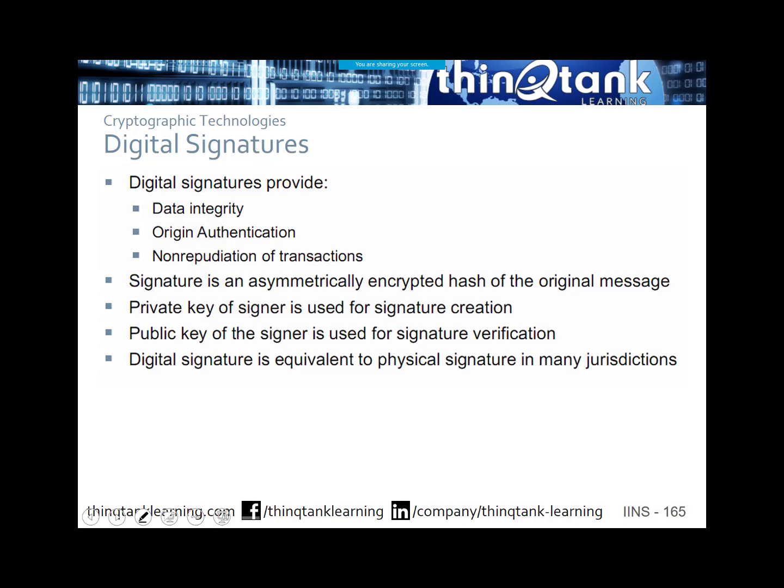But the public and the private key are married together in a way that performing a mathematical function with the private key can be undone with the public key, and vice versa. Okay? So that's essentially what a digital signature is. I hash data or I encrypt data using my private key, which nobody knows, which means that it must come from me because I'm the only one that knows what this key is.